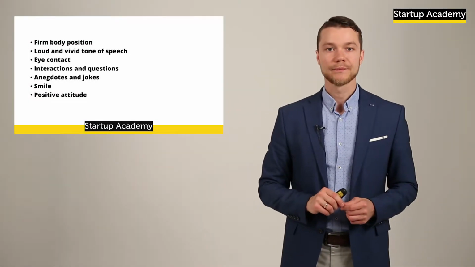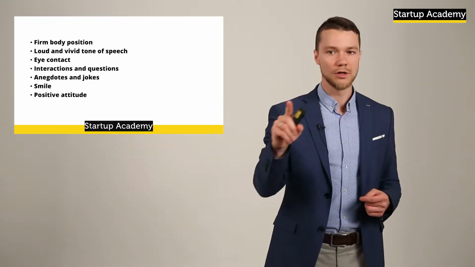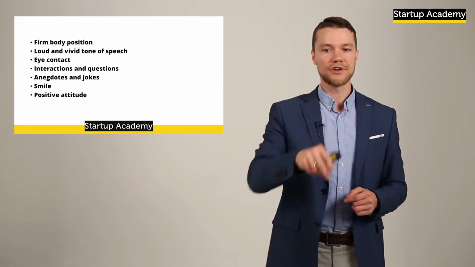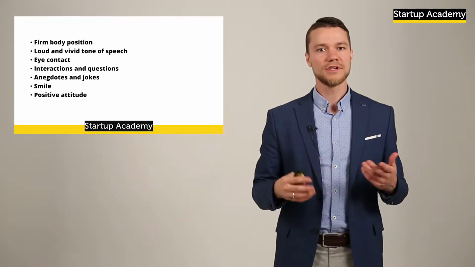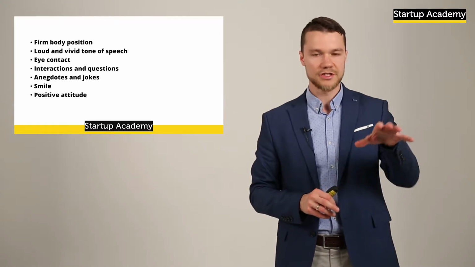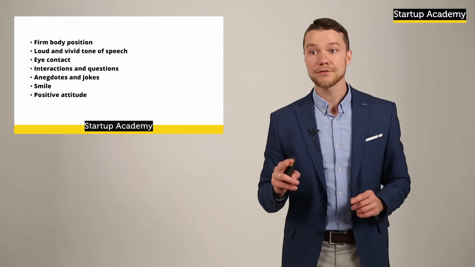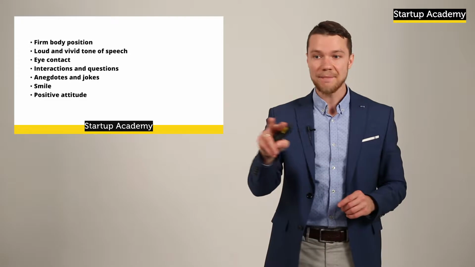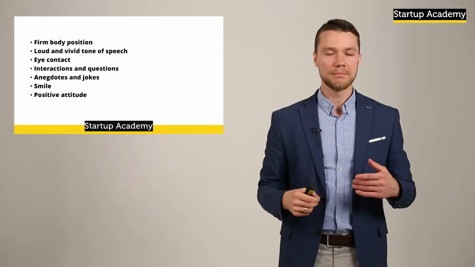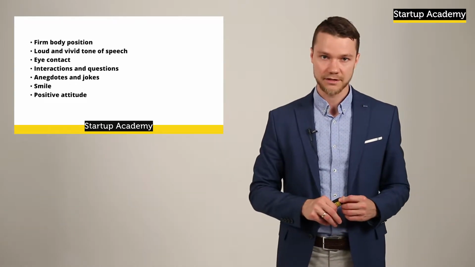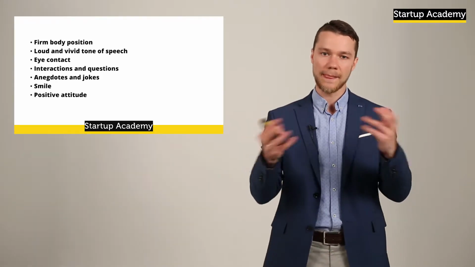What can be tricky with eye contact is that you should distribute it across the whole audience. Don't try to focus on two or three persons sitting in the front row, because after some minutes they cannot be feeling good with that concentration, and the rest of the group will feel omitted from your attention. So try to look at the whole audience, to sweep left and right across the whole class, so that everybody will be expecting your eye contact. It will help you to get their attention, and it will help you to get feedback.